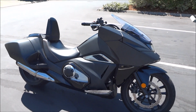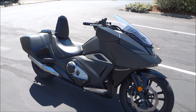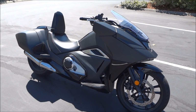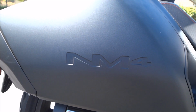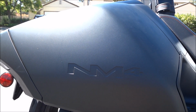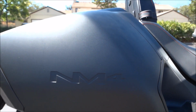This is a 2015 Honda NM4. They don't use the name Vultus anymore. I think they use it in Japan and Europe only. So here you can see, I'm not sure if you can see it on the camera, but it says NM4. They say that stands for new motorcycle, but the 4, I don't really know what that means.